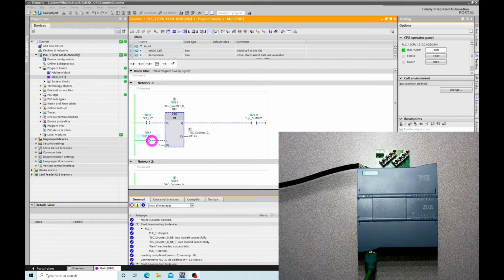As I mentioned before, the clock pulse comes from input 0. Input 0 is this toggle switch that I have here, the first one, and this is the corresponding LED for that. The reset is this second toggle switch that we have, and this LED is related to it. Currently both of them are 0. The output that we have is output 0, which is this LED that you see. It shows the status of output 0. So these two are inputs and this is the output.